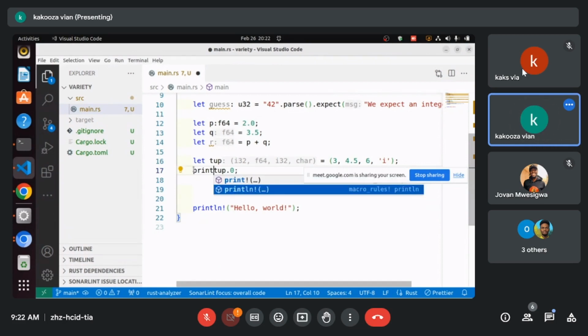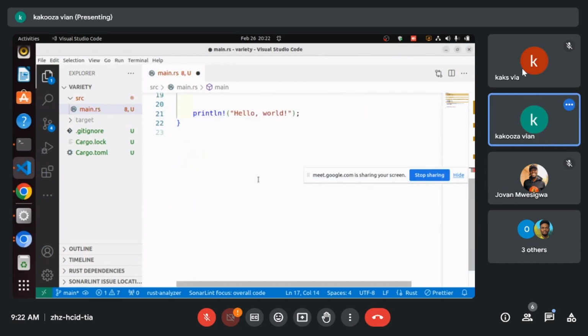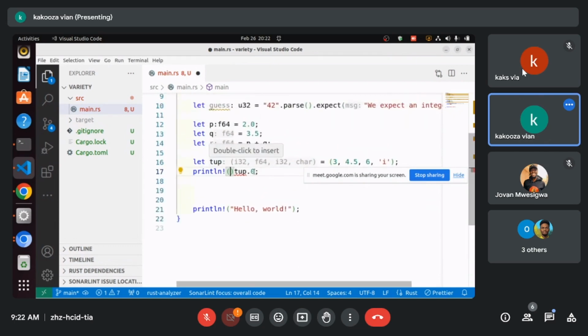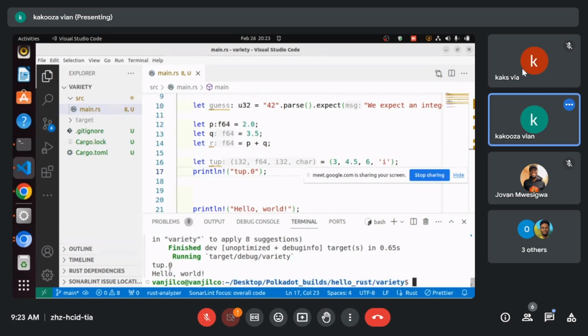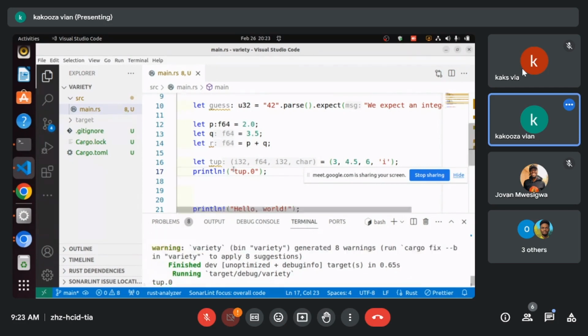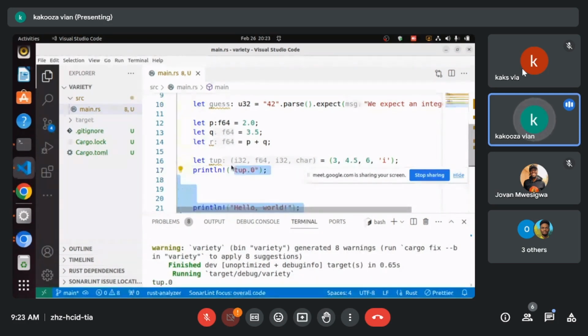So let me open my terminal and okay, this is not top.0. 0, must be in curly braces.